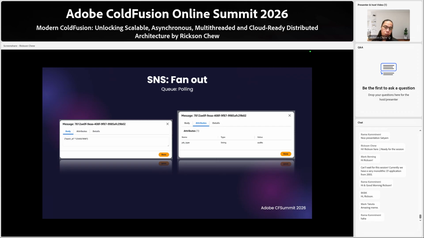audit. So if you didn't specify the job type, and your queue has this rule to accept only this kind of job type, then it will not be processed. So just be wary of passing attributes to your message, because if you fail to do so, it will just be lost.